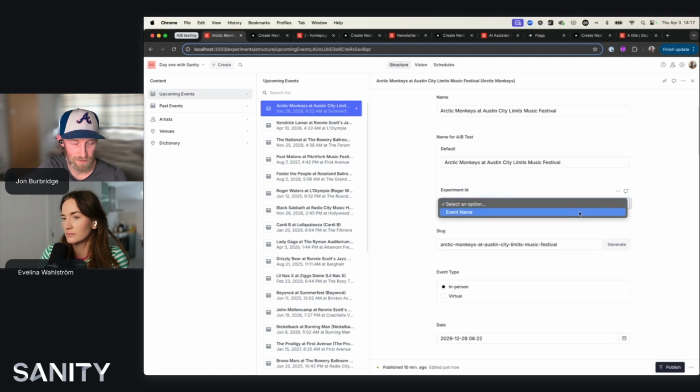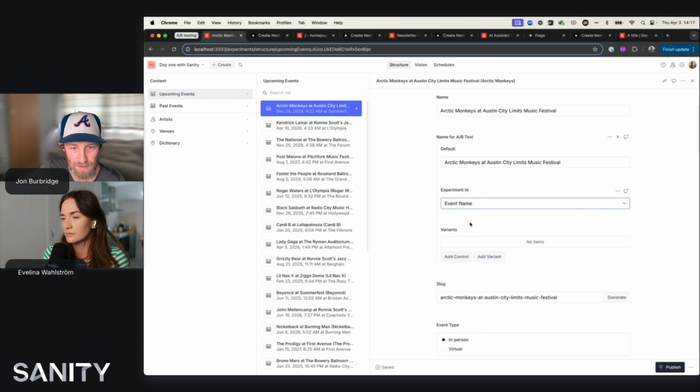So you can define experiments in a few different ways. You can either hard code them into the config for the plugin. You can fetch them from an external source. That could be an A/B testing feature flagging provider, or it could even be just somewhere else inside Sanity. In this case, this one's just hard coded.